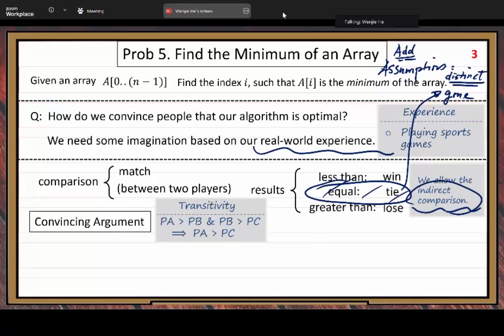The two numbers, we do not do a direct comparison. For example, PA and PC here, do we do one comparison between PA and PC? We do not. But we know PA beats PC by transitivity, right? So this kind of comparison we call indirect comparison. Between PA and PC, we do not do a direct comparison, but we have an indirect comparison.